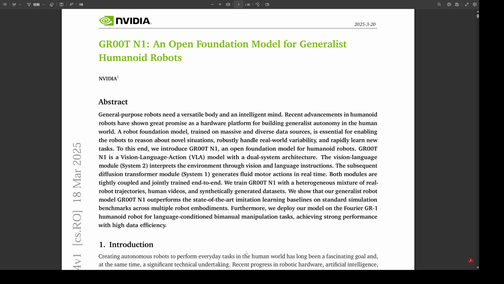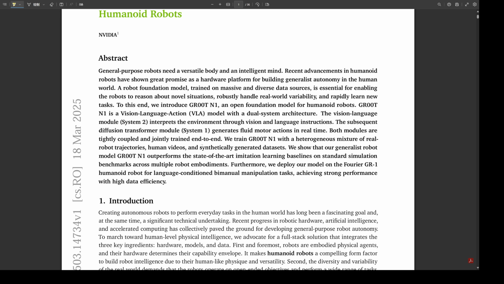All right, so today we're diving deep into something pretty fascinating. It's called GR00T N1. Yes, GR00T N1, and it's all about a foundational model for generalist humanoid robots. So we're not talking about just robots that can do one specific thing really well. We're talking about robots that could potentially do a lot of different things. Like a more general intelligence that could be applied to various tasks and various embodiments.